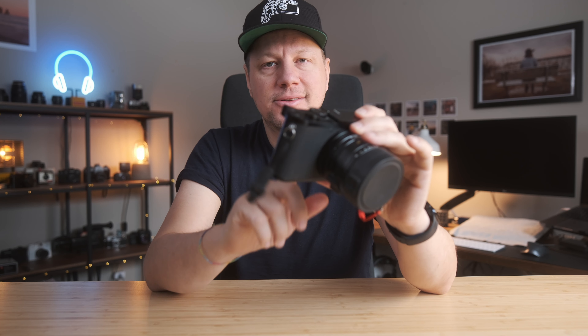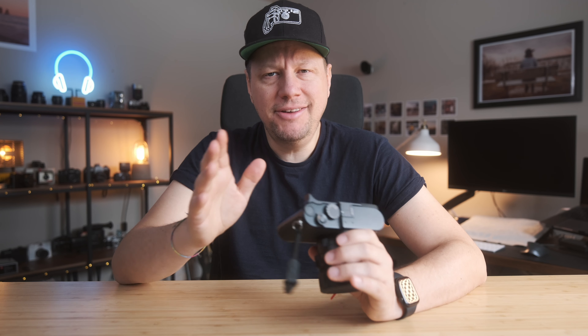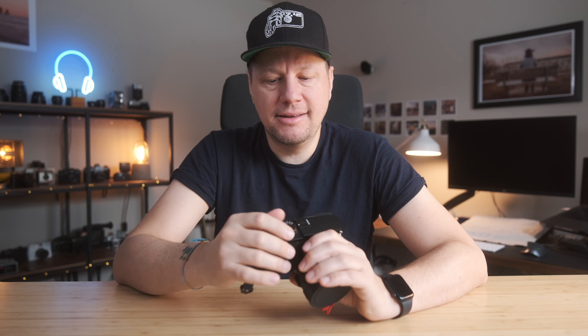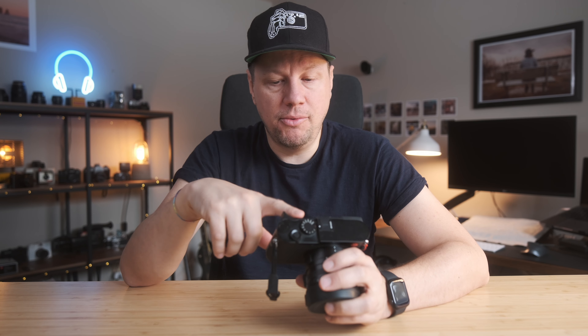Not having a tilting screen has been a limitation for low-angle shots — though limitations do force creativity. Third, I wish there were a way to import settings from one Leica camera to another. I shoot other Leica cameras and haven't found a way to align them all to the same operating mode. I like having all my cameras set up identically so I don't have to think about which button does what on which system. I haven't been able to do that with this camera.